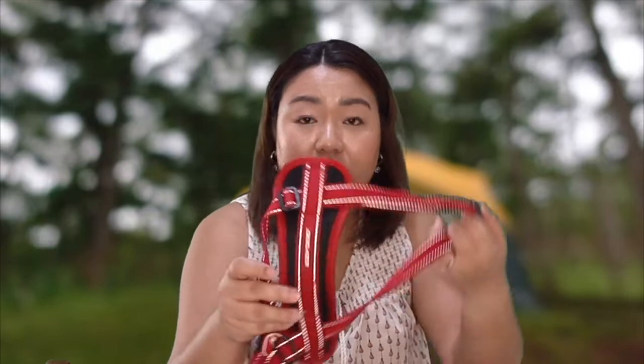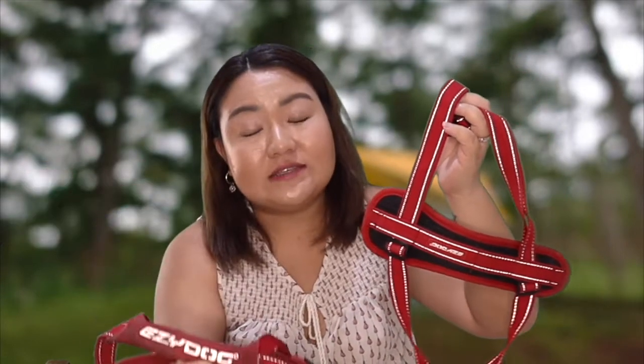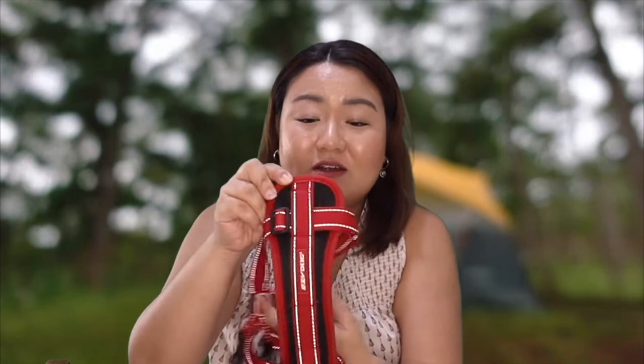Another harness I have is the Easy Dog chest harness. The reason I have two is that the quick harness we use around the house — but when we're out camping, we use the chest harness because Oreo can escape from the quick harness. If you have a husky, you know they're incredibly good at escaping. But with this chest harness, he can't get out. It is a bit more effort to put on, but it's much more secure. The quality and stitching are excellent — Easy Dog products are not cheap but they are extremely durable. I can attest to that.